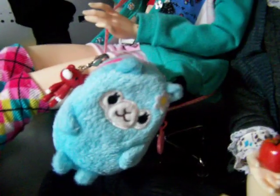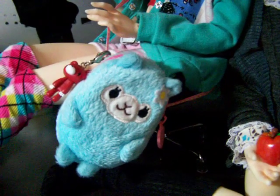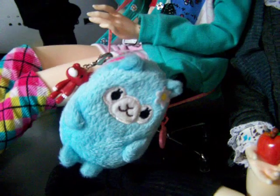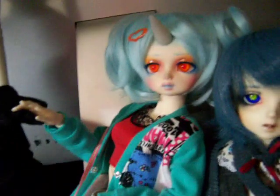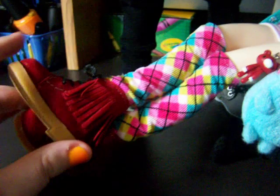I got this cute little coin purse — I've seen other people that collect BJDs do this too. I got a smaller version because I wanted it to be a purse for her that was MSD scale. I know they make a bigger version that people use as backpacks, but I found a smaller version and just put a little ribbon strap on it. She also has a little Gloomy Bear charm. Her little cardigan I think is also from Lutz. Her wig again is from Lake World — I'm addicted to Lake World wigs. I just got her shoes recently; they're like little fringe moccasin boots, which I think are super cute.